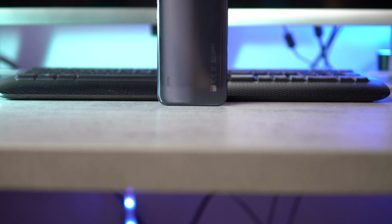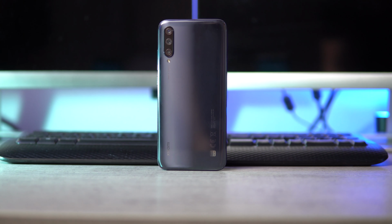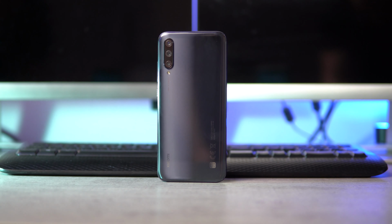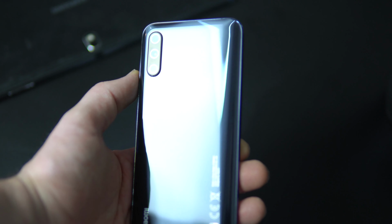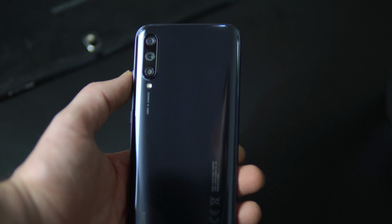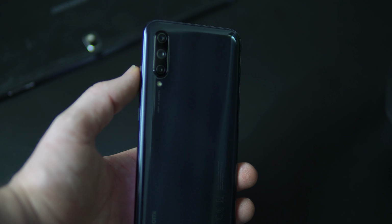But what I really enjoy about this phone is how it feels in the hand. Yes, I know this is a weird thing to say, but it really feels comfortable in the hand and it forms with your hand itself. So it's really well done in terms of design for that. With that being said, I also really like this color, and the other color options that they have look solid as well, especially the white one, but I couldn't get that, so I had to go for this gray version. But again, this one looks quite nice.